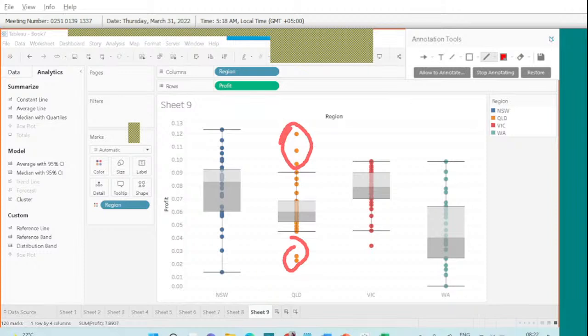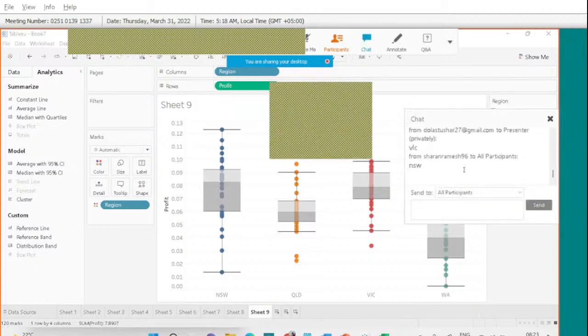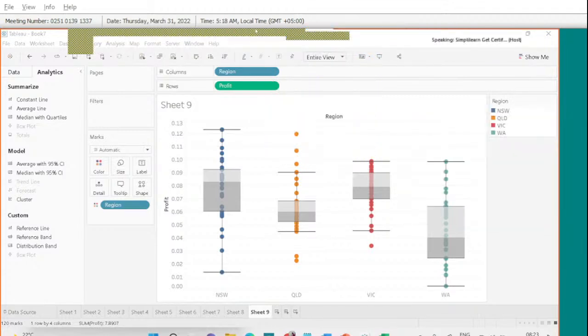Now, can you tell me which region you will invest your money in to start your business? It will be Victoria, right?